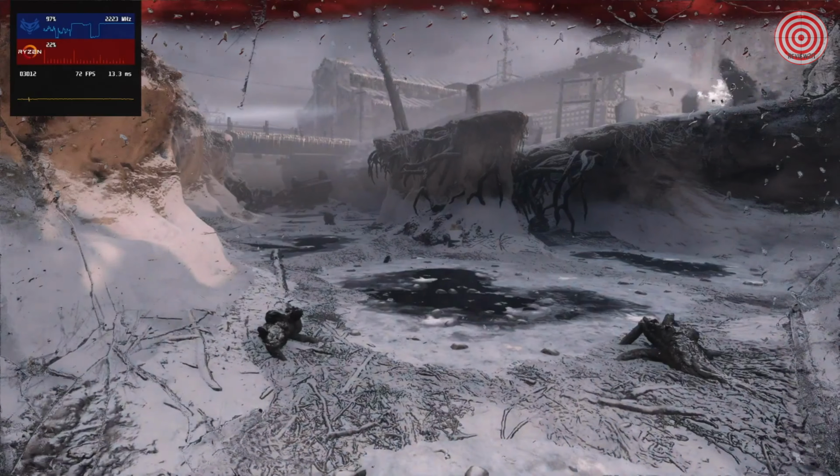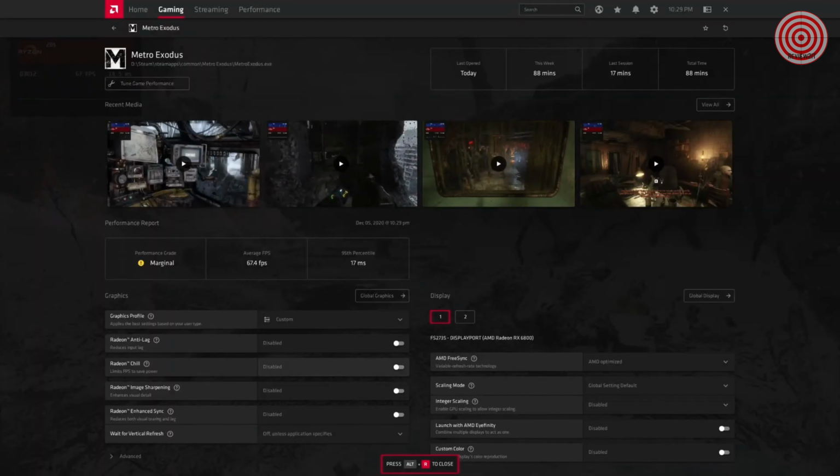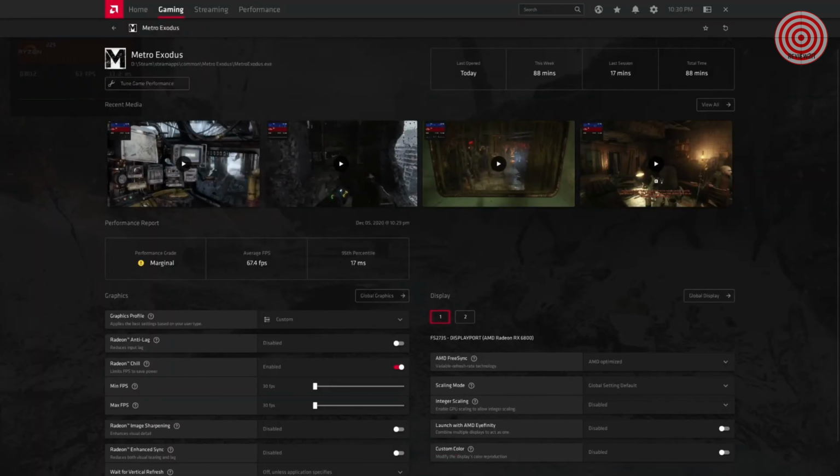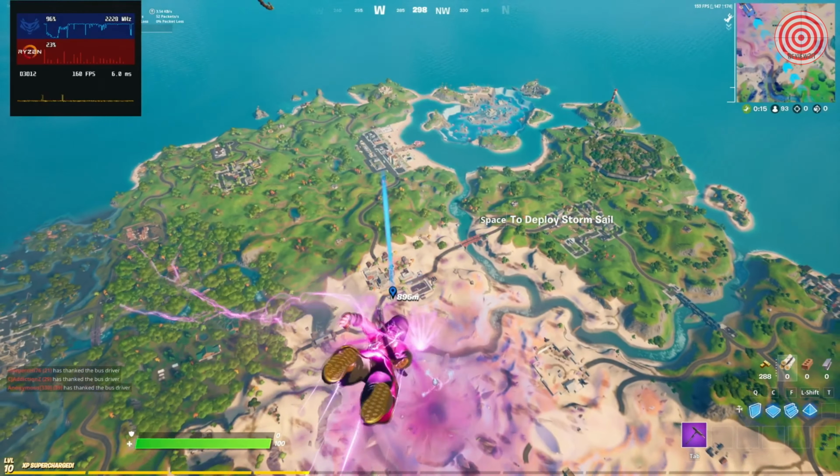AMD Chill was actually designed to improve efficiency. However, by setting both the minimum and maximum frame rates to the same value, you end up with a pretty handy frame rate limiter that offers stable frame times and matches RTSS in terms of latency. This is particularly useful for games that don't offer a built-in frame rate limiter, especially when combined with FreeSync compatible monitors, which work best when you keep your frame rate within the variable refresh range.